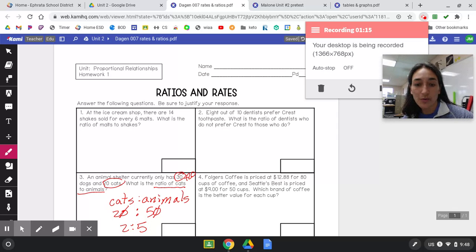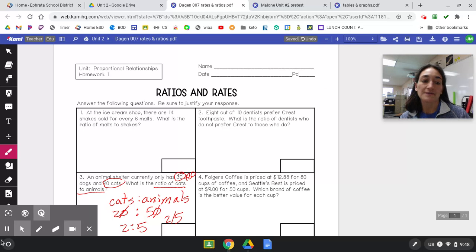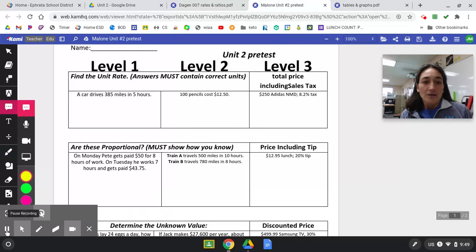And there were multiple ways of writing this. So remember, 2/5 is a ratio, simplest form, 2 to 5, or using the word 2 to 5. Lots of choices. For the example of rates, what I would like to do is pay attention to the fact that we're looking for unit rate, which means that our denominator is going to turn out to be 1.